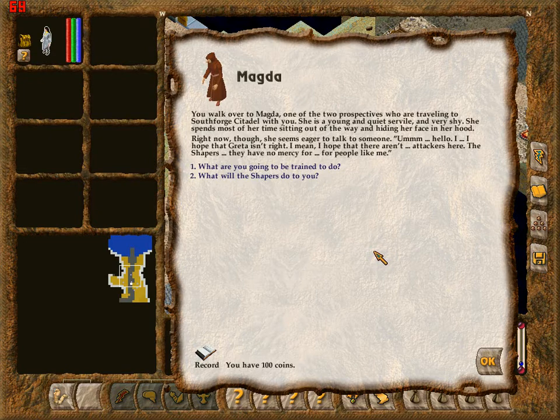You walk over to Magda, one of the two prospectives who are traveling to Southforge Citadel with you. She is a young and quiet serval and very shy. She spends most of her time sitting out of the way and hiding her face in her hood. Right now, though, she seems eager to talk to someone.